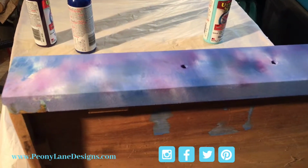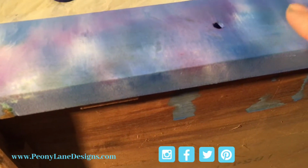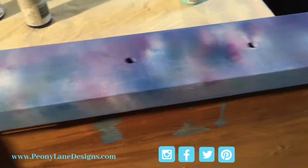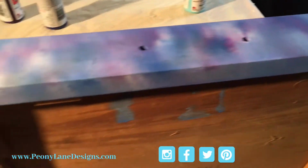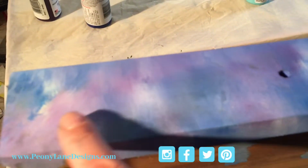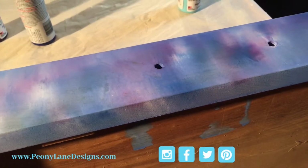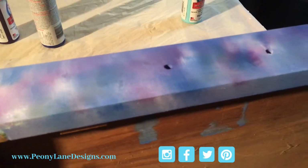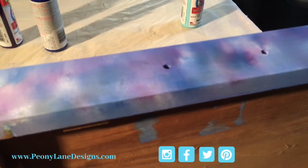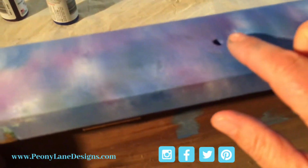Okay, so I didn't like the little air bubbles that were on it, and I went back in and did another coat, and this is dry now. All I did was take another piece of plastic and get another coat on it, and the colors muted out just a little bit when it dried. So I'm going to definitely do a glossy coat on this, just to bring the vibrancy back on those colors, and then we'll paint the rest of it and see what the whole thing looks like. But yeah, I'm definitely going to use the unicorn spit again.